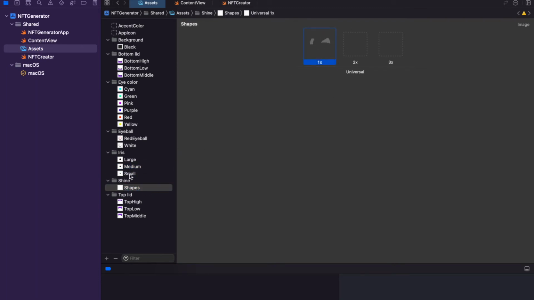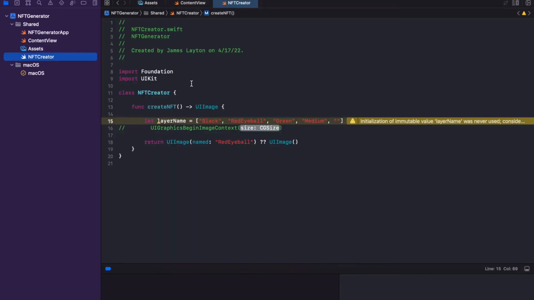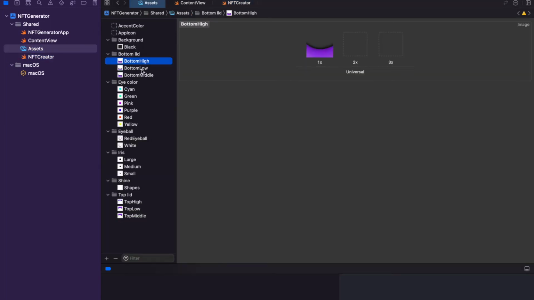I think this might be like the glow on the eye for this shine shape, so I think we're gonna skip that. But we're gonna put the bottom and the top lip at the last. So let's use a top middle, and then we're gonna use the bottom middle.